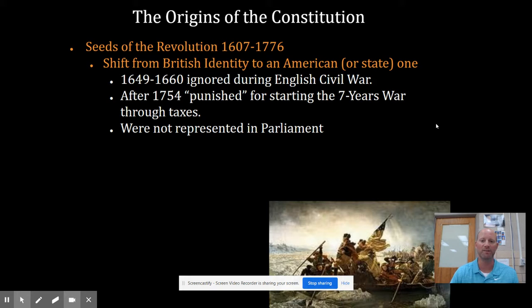And then eventually, the colonists just got fed up. And again, they loved being British citizens, but it came to a point. These Enlightenment ideas, John Locke, all of them flying through the air, they're reading about them, talking about them.